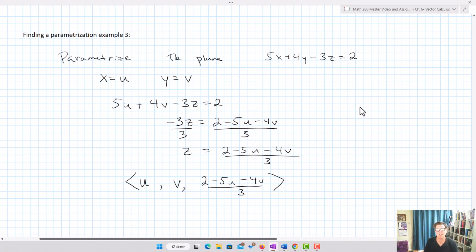Generally, that's how we're going to parametrize a plane surface, by doing something like that. Amongst other things, it's just straight linear terms, so it makes things a lot easier when we're going to integrate and the like.